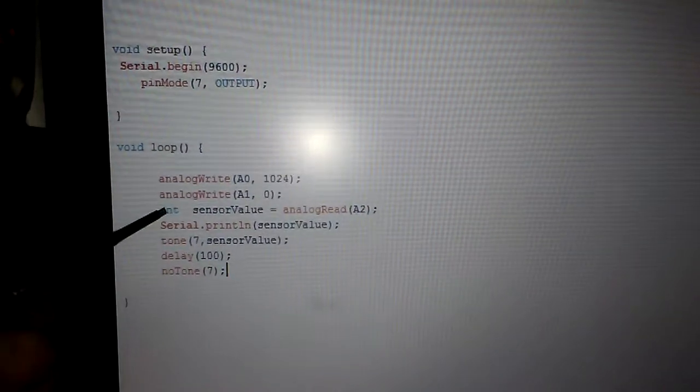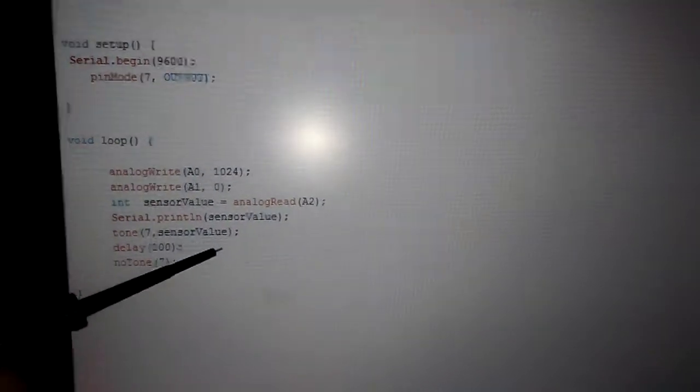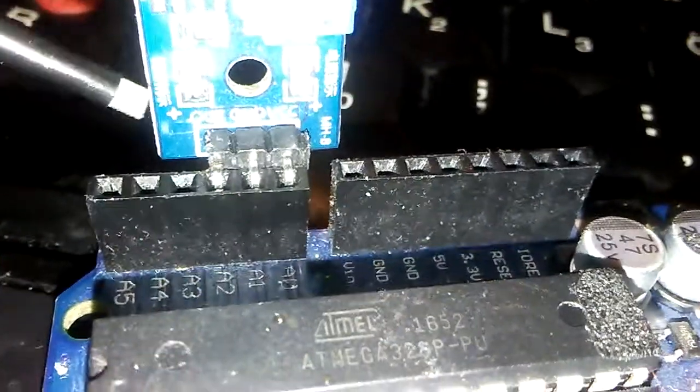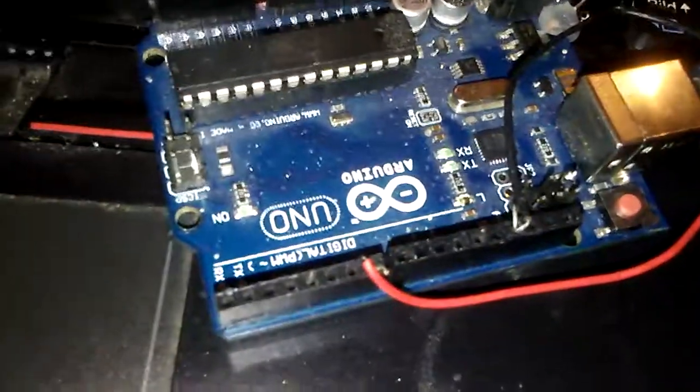I have one variable here, the name is sensor value. The sensor value amount is the thing coming from the analog pin number A2, and analog pin number A2 is the module output here. Exactly, you can see this is the out. Very nice. And finally I will write down a tone with my digital pin number 7. It is connected to the buzzer.